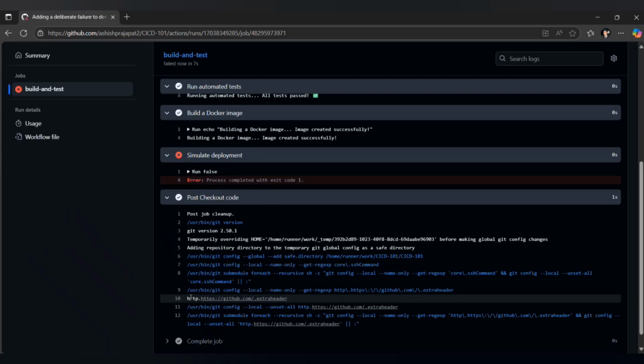So in just a few minutes, we built a fully automated CI/CD pipeline. We saw how it can be used to run checks and prepare our code for deployment. And we even saw how it helps us catch errors early. But as you saw, our final step was just a simulation. It was not actually deploying to a cluster. So in a real world DevOps workflow, this is where we would automatically deploy our application to a live server.